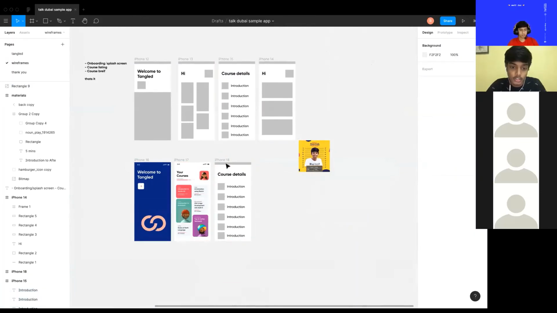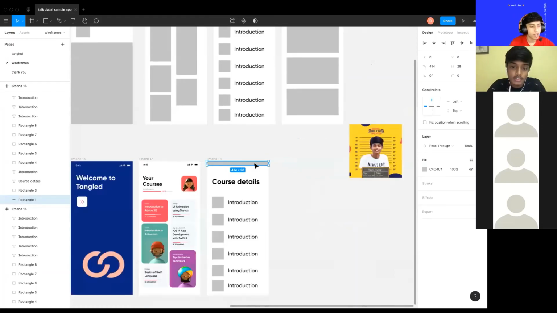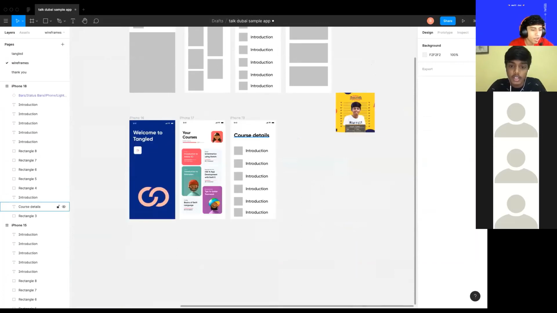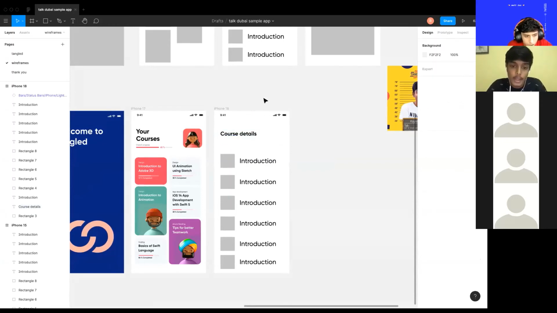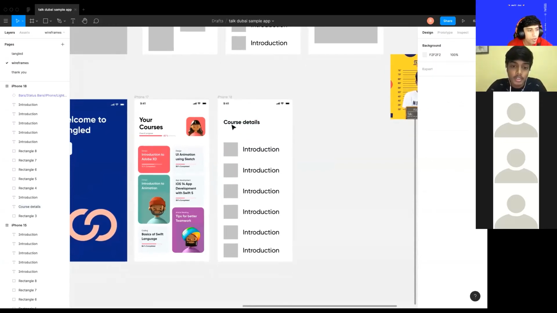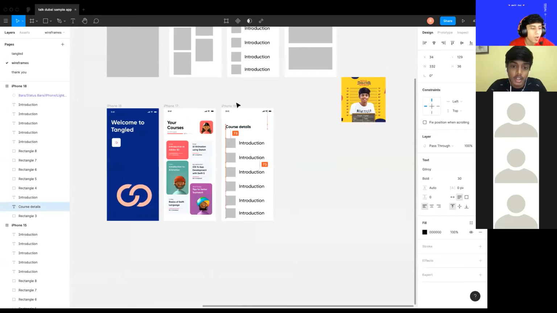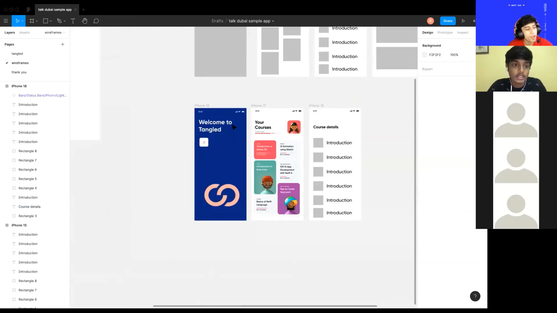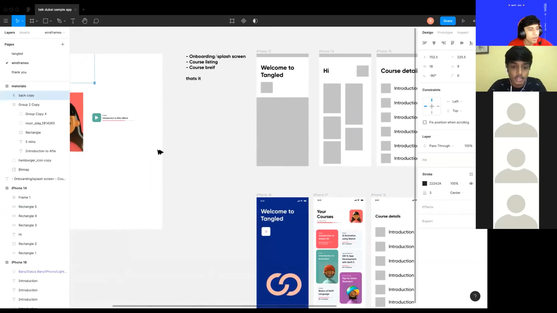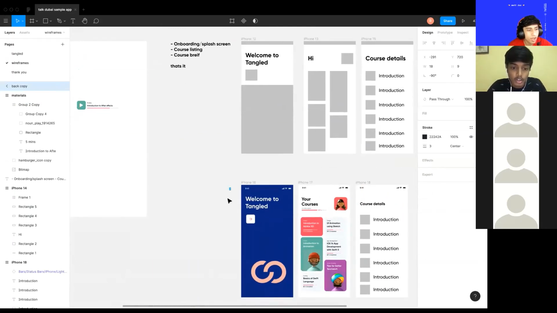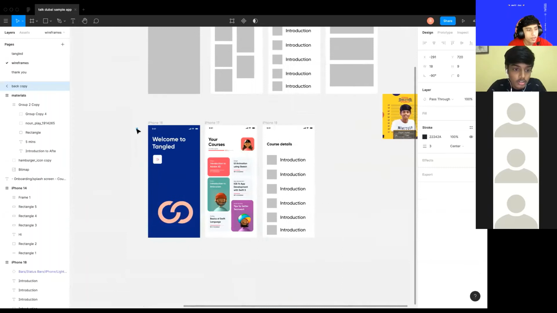It's the same thing: option plus dragging the elements, and then course details. I reduced the font size to 30. Yeah, it's fine. And I want a back arrow, like a back button. This icon is also available in the Noun Project.